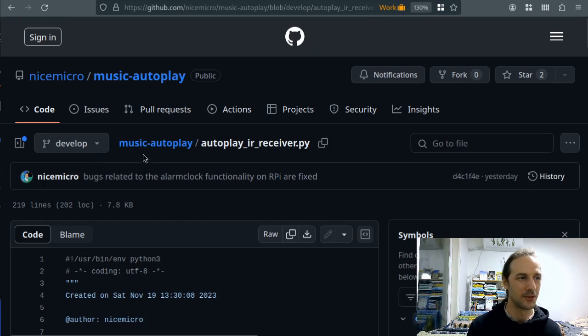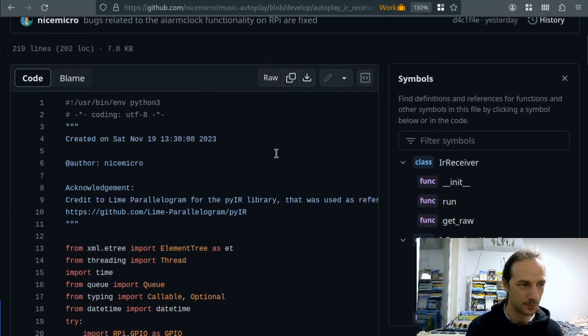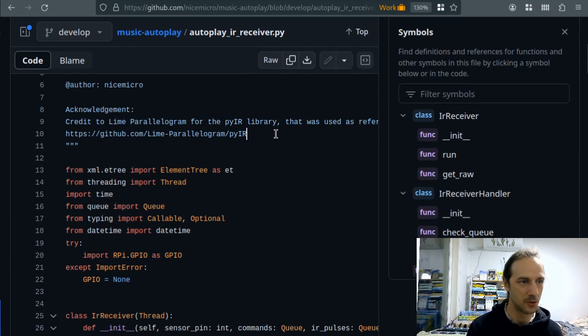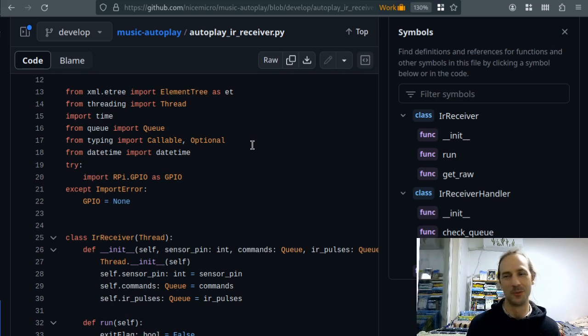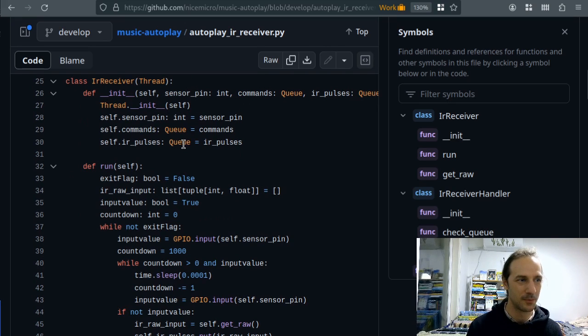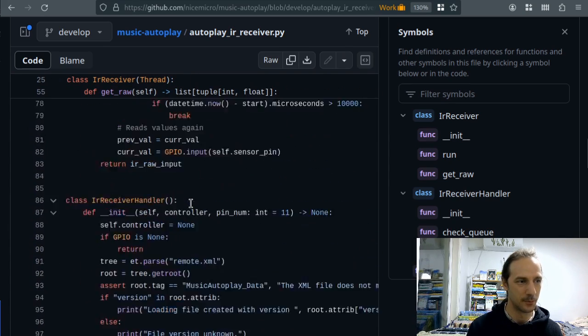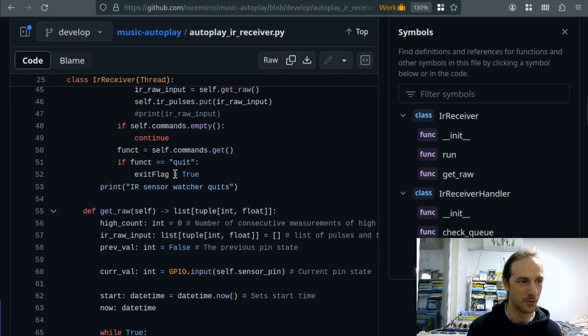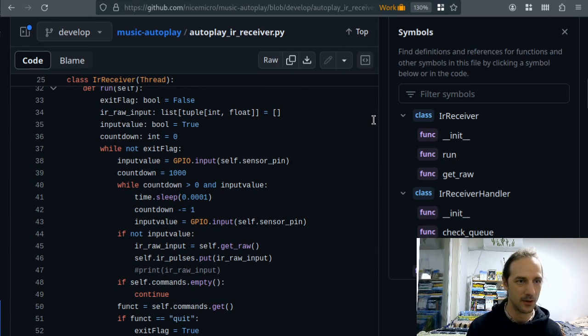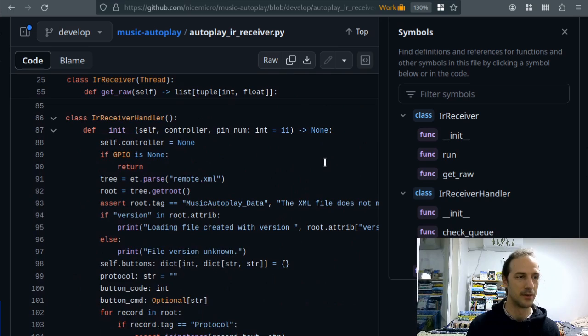This is, I think, one of the interesting things, and maybe I should do a video on how I handle the IR receiver. So if you are interested in that, leave a comment down below. I wrote this based on someone else's code, but I almost rewrote the whole thing because I wanted to achieve a different kind of concept. We have a threaded application, so the IR receiver is always being listened to, and whatever it receives is put into a queue, and this queue can be read periodically from the main application. That's basically what it does.